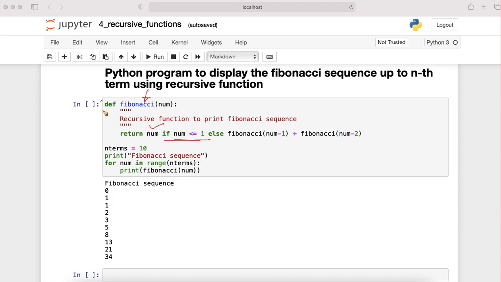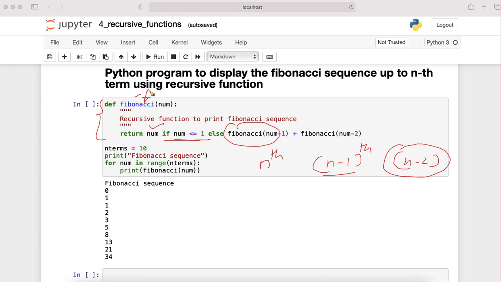This is the only function which we have to compute the Fibonacci number, and in order to know the nth Fibonacci number, I must know the n minus 1th Fibonacci number and the n minus 2nd Fibonacci number. So, who will give me the n minus 1th Fibonacci number? The same function, and that is why I will be calling the same function. And who will give me the n minus 2 Fibonacci number? The same function, that is why I will be calling the same function for computing the n minus 2nd Fibonacci number.